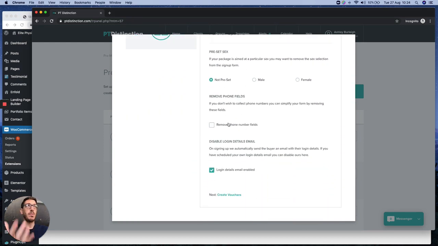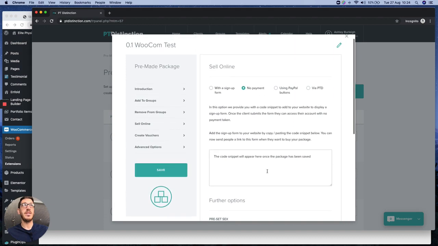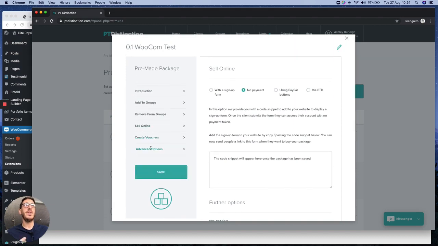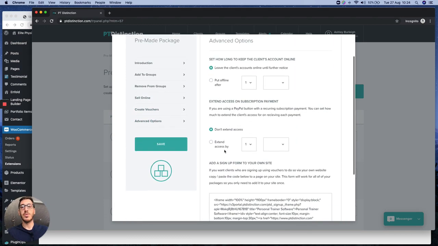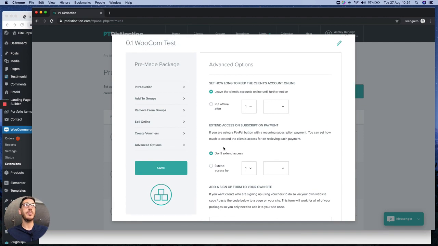And on here you select the no payment option. You can then complete the settings however you want to complete the settings, it's entirely up to you. And again, finish off doing any advanced settings that you want to do as well inside here. Just bear in mind that because you're using the WooCommerce extension, this subscription payment will only work with the PayPal button option. So if you're using subscription, you won't be able to use this one through WooCommerce, but if you're just selling like a 12-week program or something like that, then you can still use this option up here to automatically bring your clients offline. So just bear that in mind.